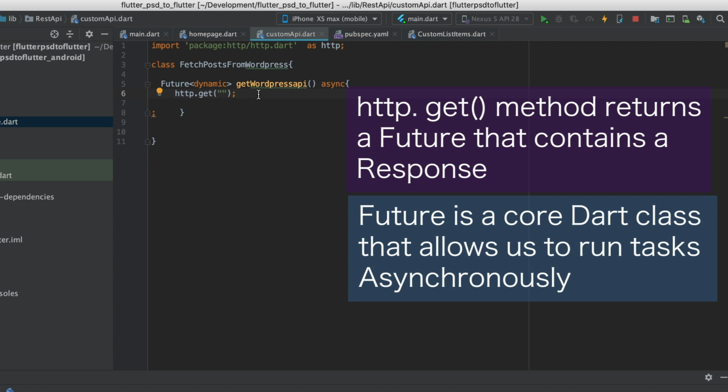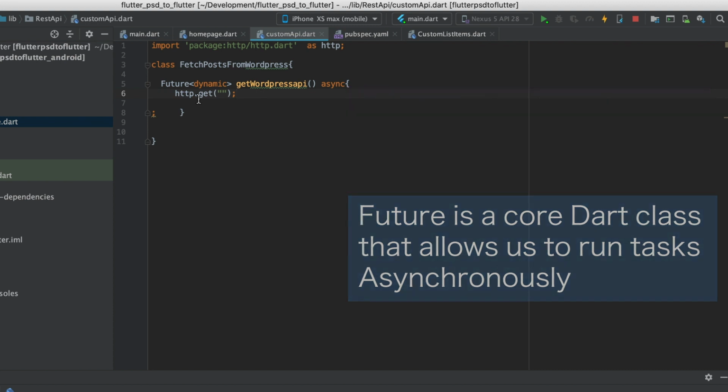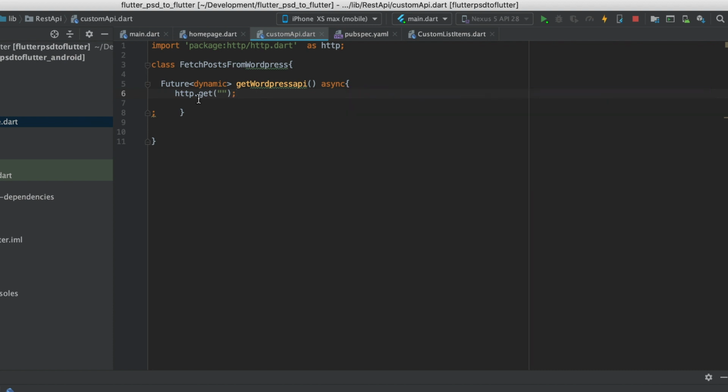In other words, it allows us to make HTTP calls using async operations. Also, what we have to know is that the Future object we return here represents a potential value or error that will be available at some time in the future.